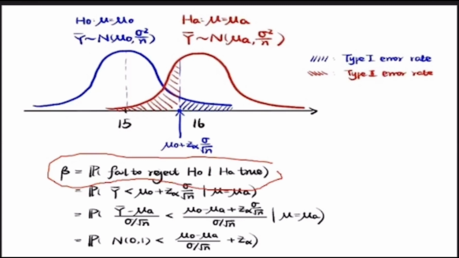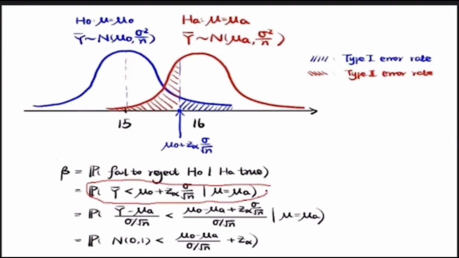Okay, now what is going to happen now? Go to the second line. Look at the second line. What happened in the second line? I was able to reverse the rejection region. Initially, the rejection region was what? Greater than sign, right? Now, this is going to be less than sign, and I'm still going to write all of that, but I'm going to say given, I'm only focusing on the hypothesized value under the alternative. Does that make sense?